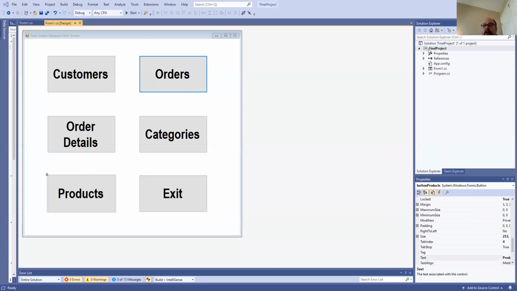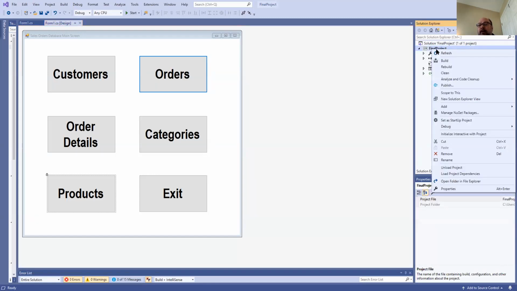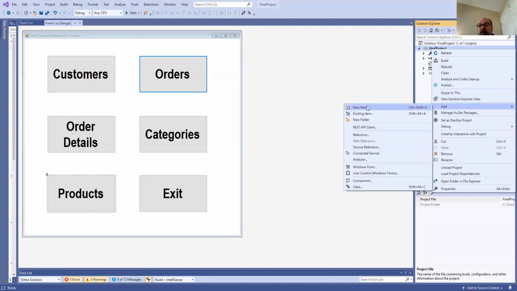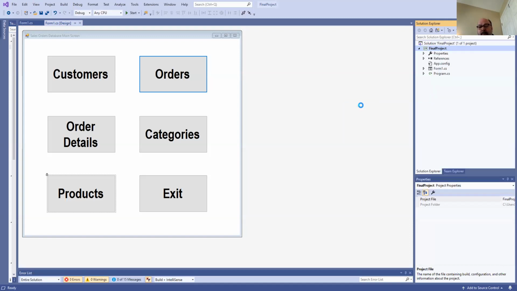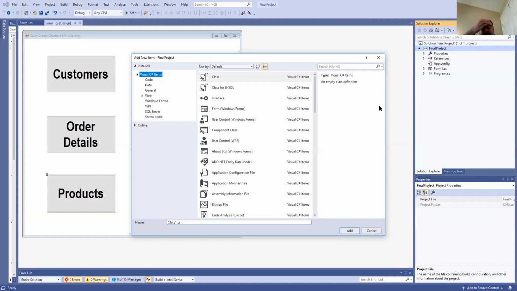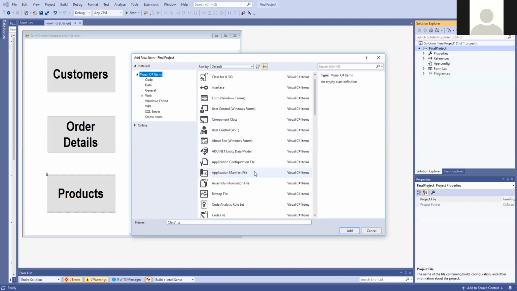And what I want us to do is to right mouse click. We've done this many times before. Right mouse click on the name of our project. All right. We want our project, not the whole application, but just this project, the thing that says final project. So right mouse click on that and go down to add new item. All right, right mouse click and go to add new item, which should bring up, I don't know if you're able to see this on your screen when the add new comes up. Can you see this on my screen? Yeah. All right.